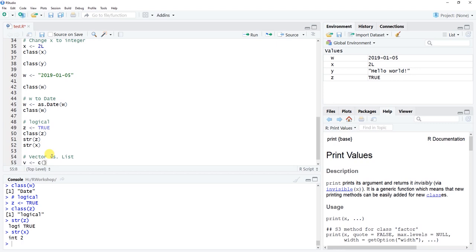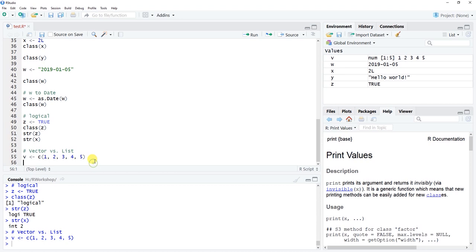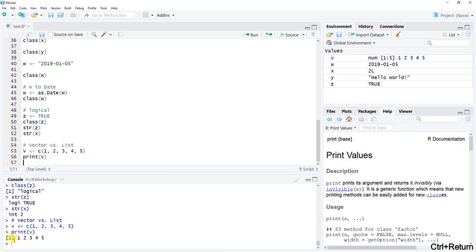So c, it's lowercase. And let's say that we want to create a vector of numbers that's 1, 2, 3, 4, and 5. Okay? And if we run this line here, and then we do print V, we get a vector listed out here of 1, 2, 3, 4, 5. Now we could also do, let's say, U.